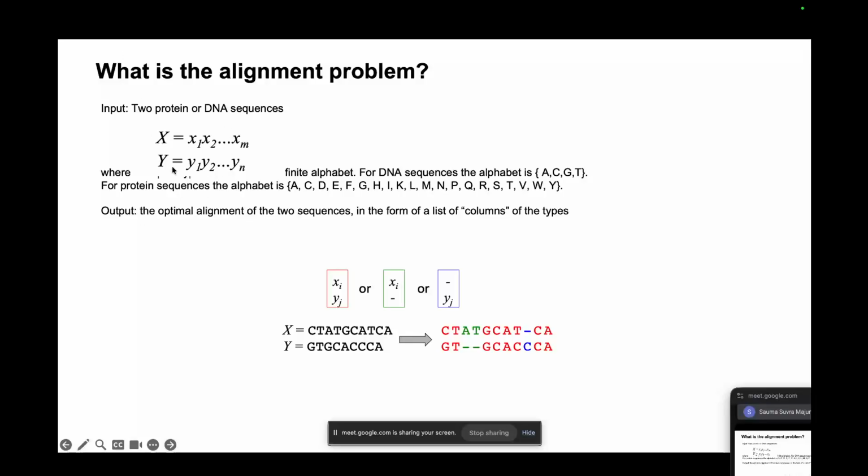You need to find the optimal alignment between these two sequences, or basically form a column of type. So basically, C and T are matching, A and G there is a mismatch, and so on and so forth. The two sequences are not of equal length, so you can introduce gaps, you can introduce extra characters, and then you have to find what is the best possible match. So how do you do that?